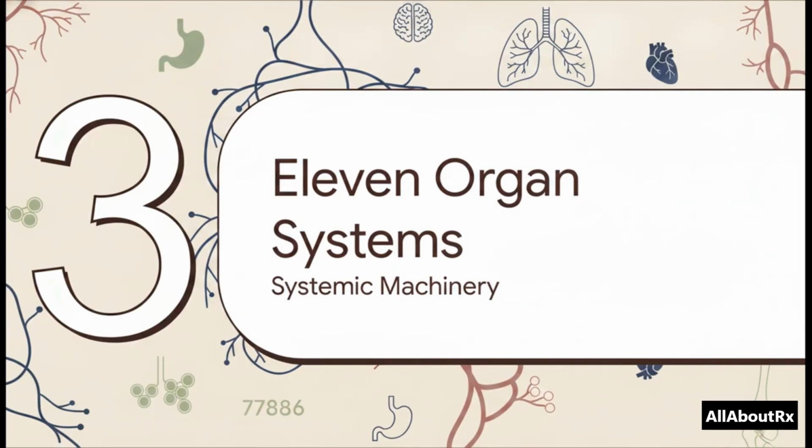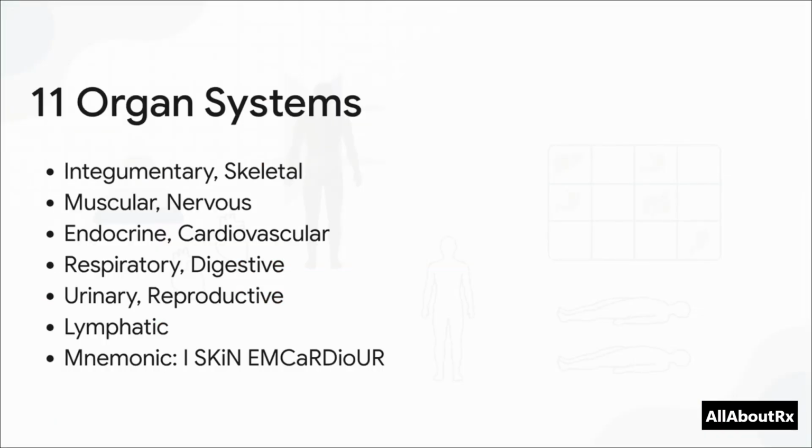Which brings us nicely to Section 3, the 11 organ systems. All right, our bodies operate using 11 primary organ systems, and they're all working around the clock to maintain homeostasis, that perfect, vital internal balance. We've got the integumentary system, which is your skin, hair, and nails. We have the skeletal and muscular systems for support and movement. The nervous and endocrine systems step in to detect sensory info and regulate everything using hormones. Then there's the cardiovascular and lymphatic systems for nutrient delivery and immune defense. Add in the respiratory, digestive, and urinary systems to handle gas exchange, break down food, and filter out waste. And finally, the reproductive system. Phew, that is quite a list, right?